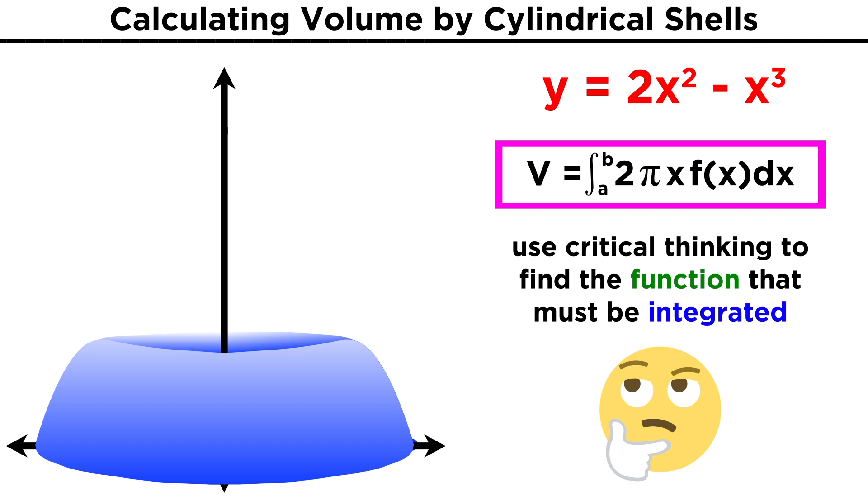For any solid of revolution you are looking at, whether the cross section is a disc or washer, you will just have to think critically to figure out which approach is best, depending on whether it is easy to find the radius or radii of the cross section with the function or functions as given, or whether it is easier to express things another way. For a little practice with this new method, let's check comprehension.